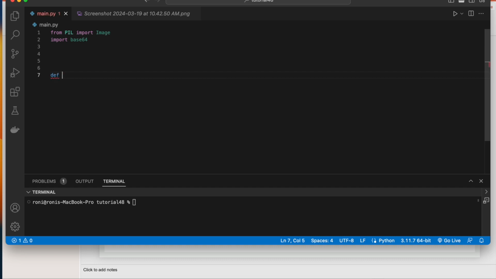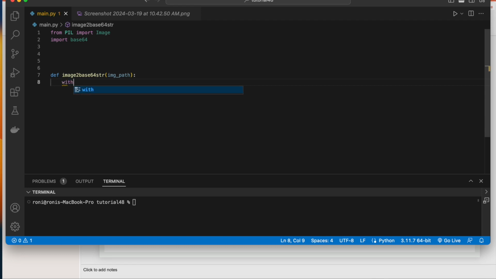Let's do def image_to_base64_string. This is my function, and it is going to get an image path, so maybe just write img_path.